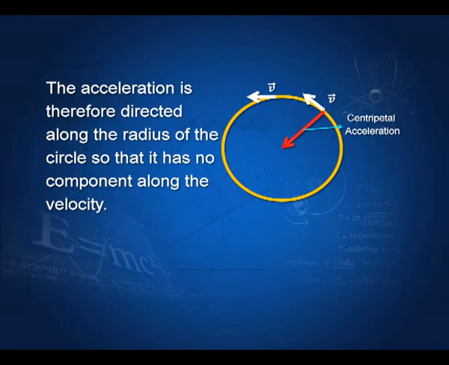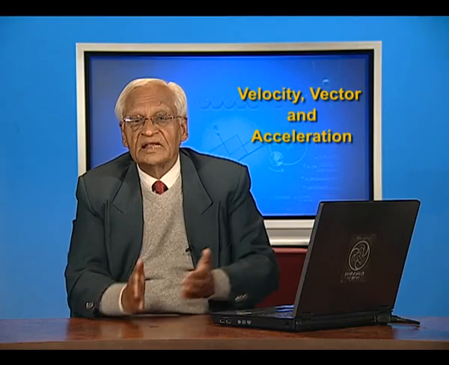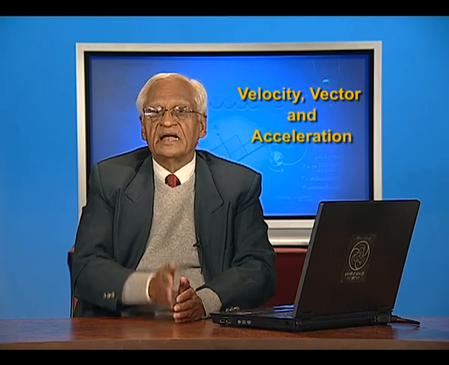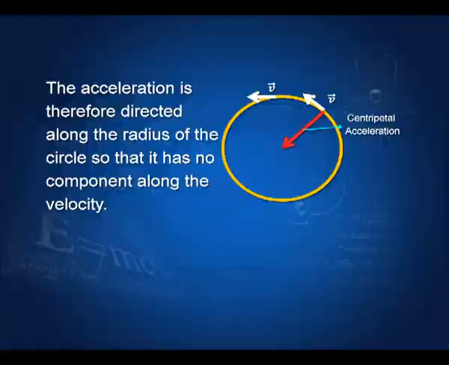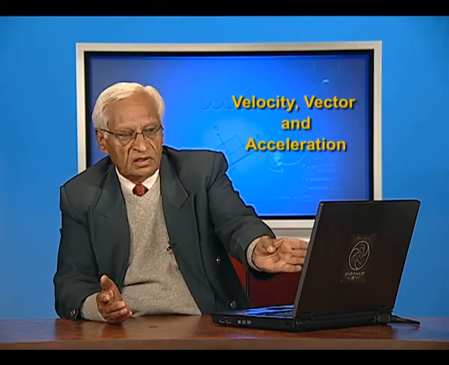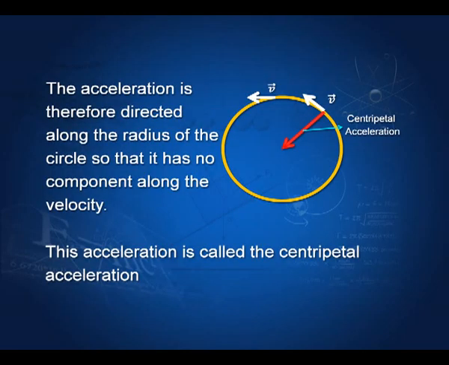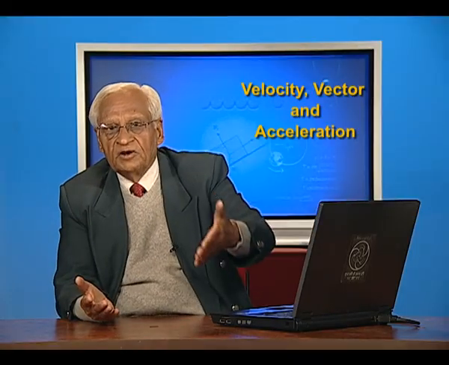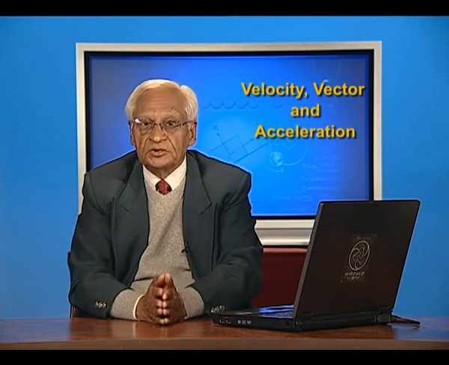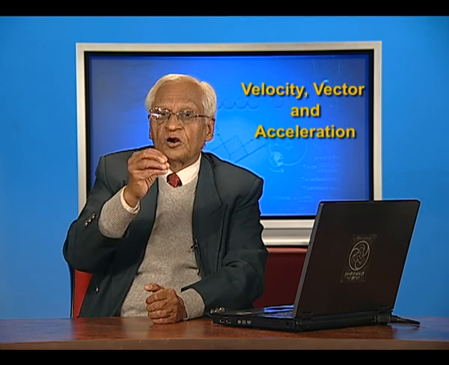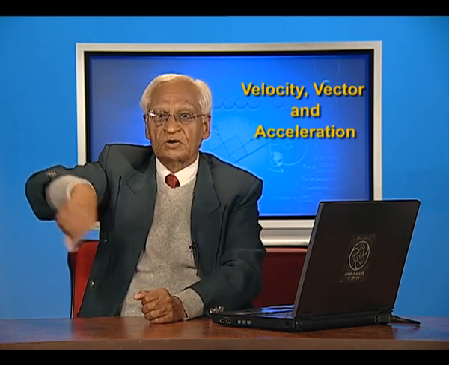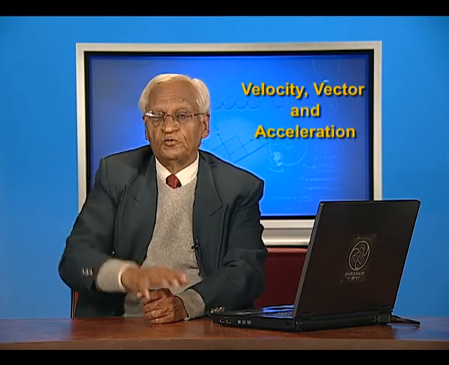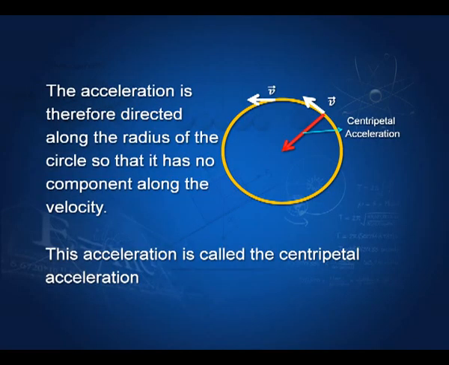Here I take an example: circular motion. At each point, the velocity vector does not change in magnitude if it is uniform circular motion, but its direction changes. If the direction changes, the motion is accelerated. Where is the acceleration? Since the magnitude of velocity is not changing, the acceleration must be in such a direction that it has no component along V, so that the magnitude of V remains constant. This direction can be radial. Radial acceleration has no component along V at any point on the circle. Therefore, this acceleration — called centripetal acceleration — is along the radius of the circular path. A uniform circular motion is not without force; the force acts along the radius — the centripetal force.